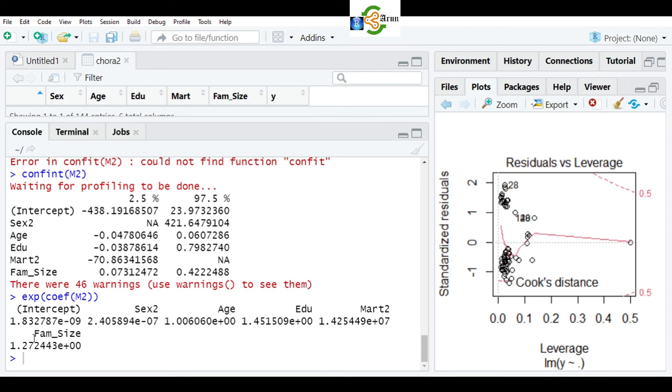Likewise, the y value, our dependent variable, will be increased by 1.2 times if family size increases by 1 unit.